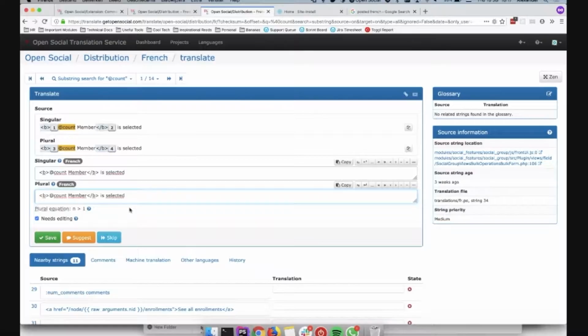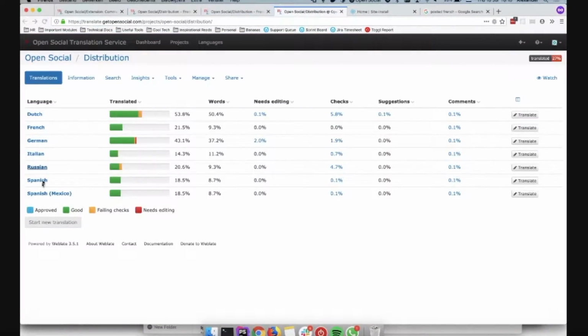In French, you can see that there are only two forms of plural, so it's either n is 1 or 0, or n is larger than 1. I do believe that, for example, Russian has more forms. I'm actually not sure how that looks in Weblate, so let's find out. Russian. Search.